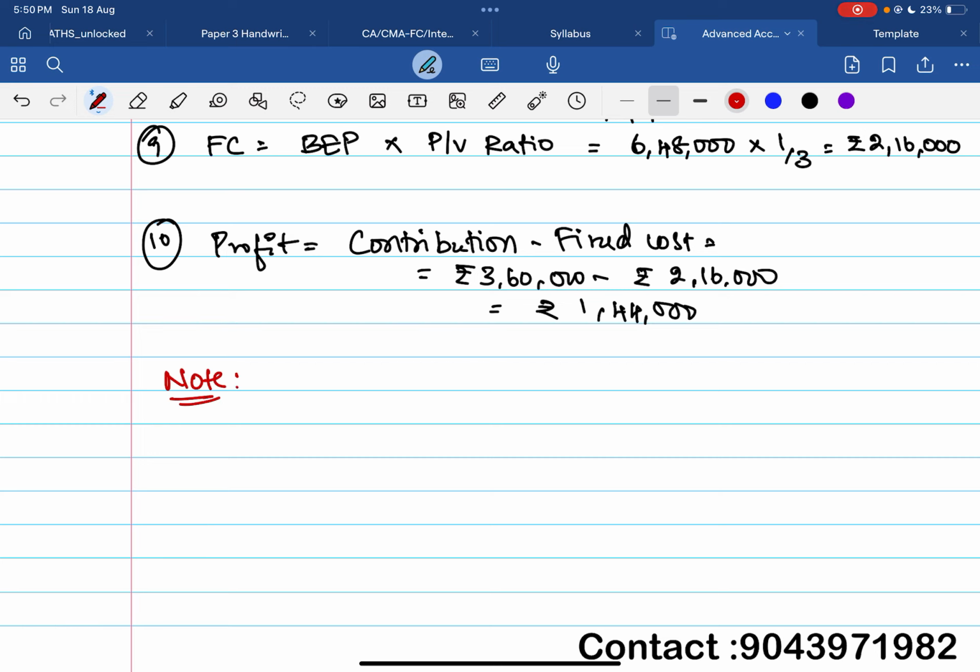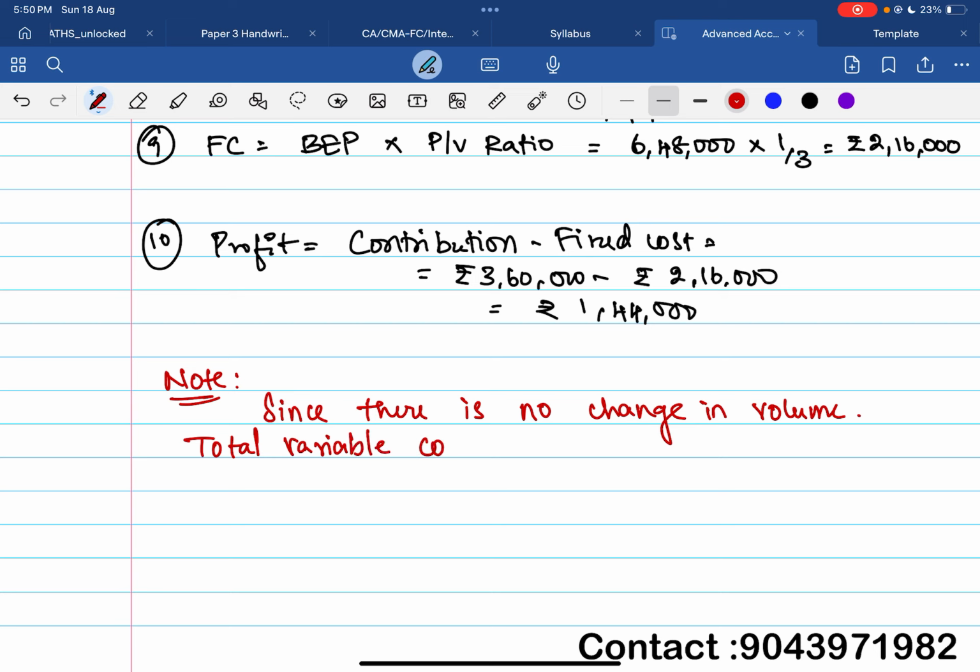What you can write: since there is no change in volume, merely a reduction of selling price alone, total variable cost will remain the same for both 2014 and 2015.